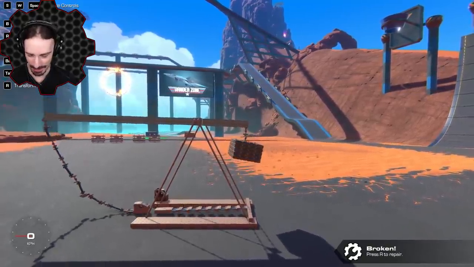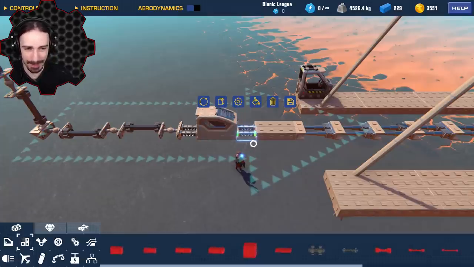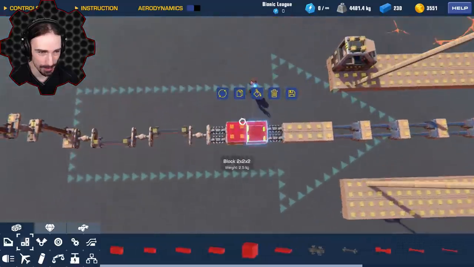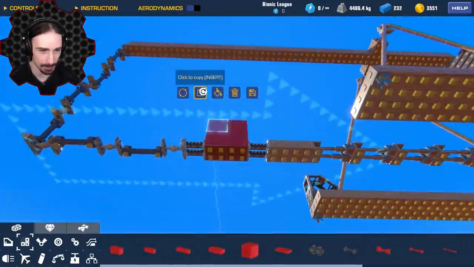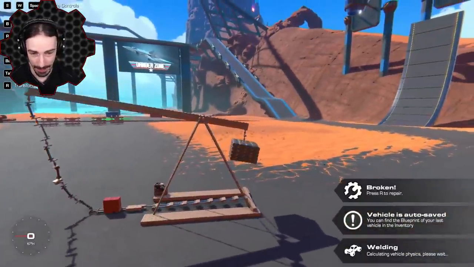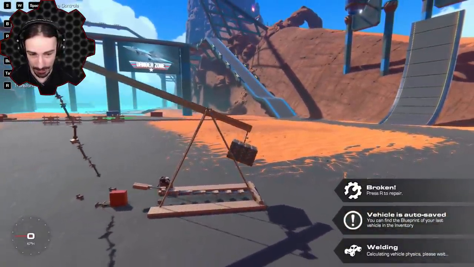Maybe the seat is the issue. I used a seat because I had a plan of getting in it and being the launched object itself, but maybe that's not the best thing. So I'm just gonna put like a placeholder bunch of square blocks like this for now. And let's see if this changes it. All right, and detach.